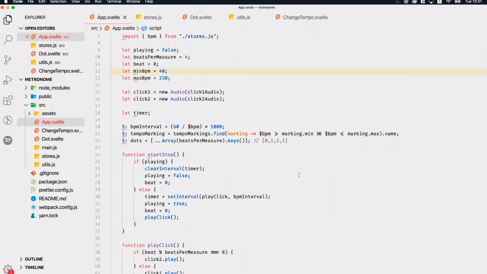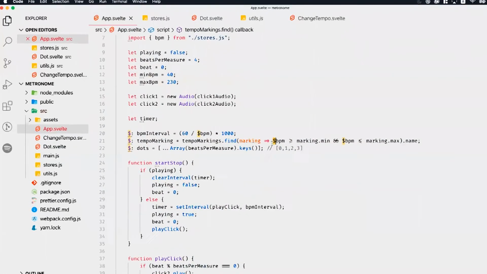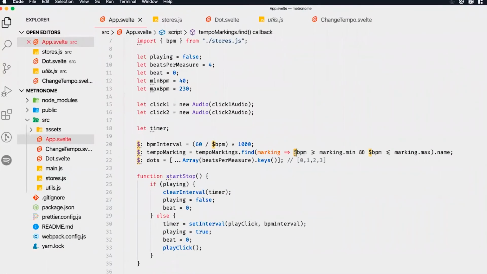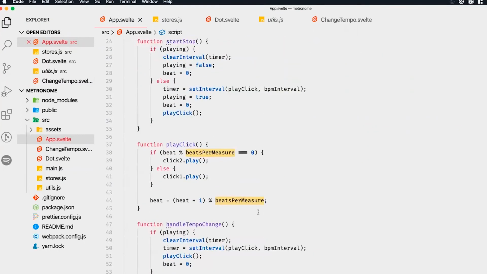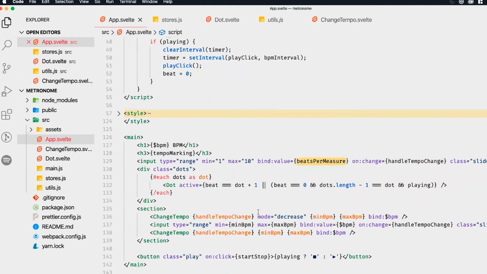So what we are doing here is basically using this $ sign value. It tells the compiler, you might think that this is undefined, but actually this is a shorthand that we can use. This tells the compiler that this value is coming from a store. And let's see what else we have here.